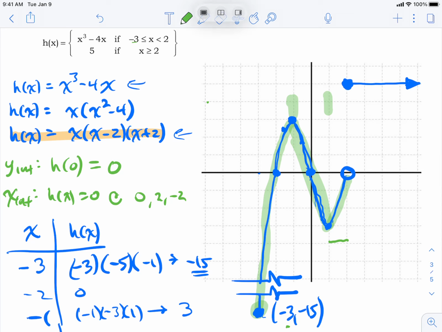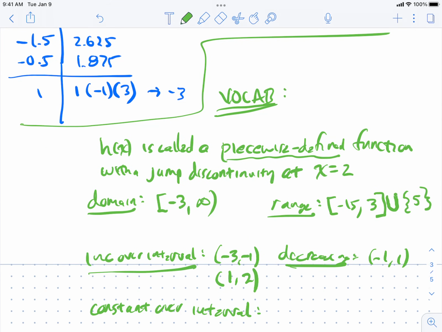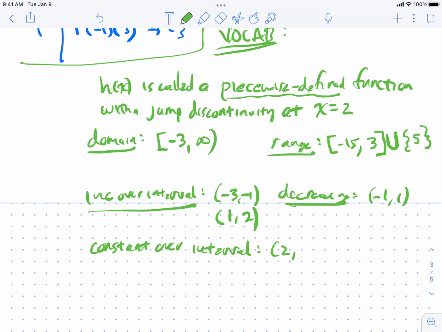So in case you were wondering, what's this doing? It's not increasing, it's not decreasing. Nope, it's staying constant. You've got a constant output. Get it? The output remains the same. It's constant starting at x equals 2 and just going forever to the right. Okay, so constant over the interval, x equals 2, going all the way to infinity. So we got that extra word: increasing, decreasing, constant.